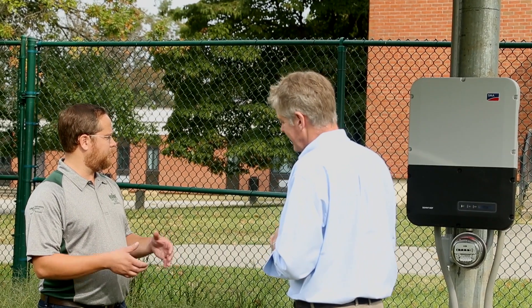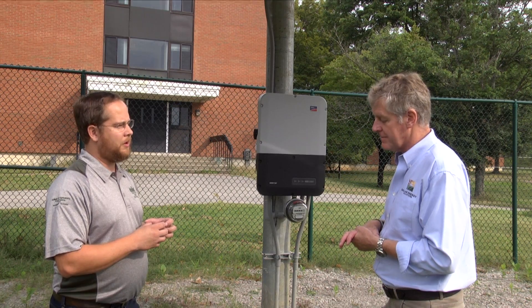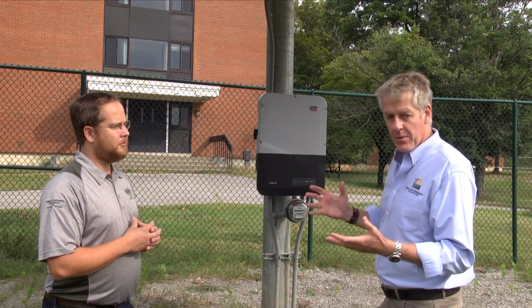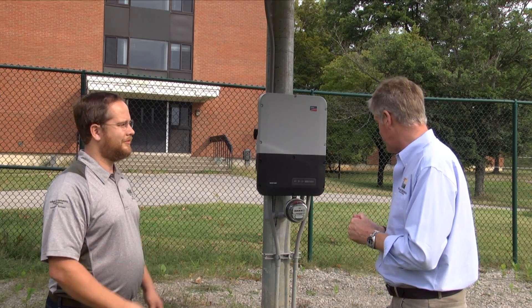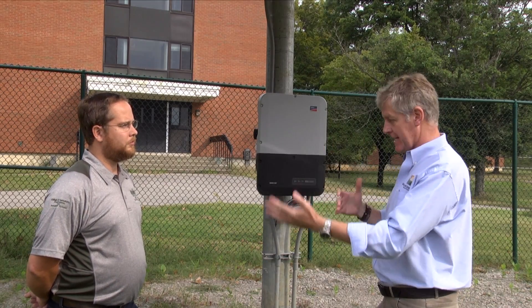What kind of applications do you see people using in a practical sense, especially in a farming environment? That's what we focus on here at the Kentucky State University Land Grant Program — reaching out to farmers. How can they take advantage of technology like this? Effectively, anywhere you use electricity from the utility, you can use solar power. The electricity is exactly the same as you would buy on a regular basis. 95% of these kind of arrays are still connected to the grid.